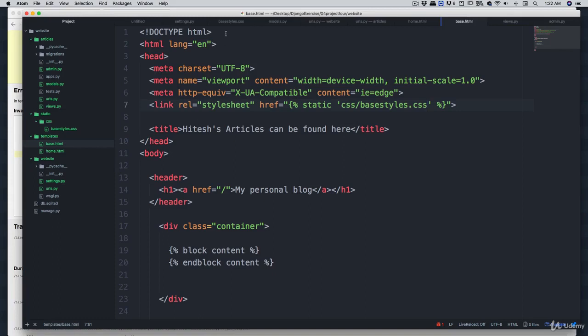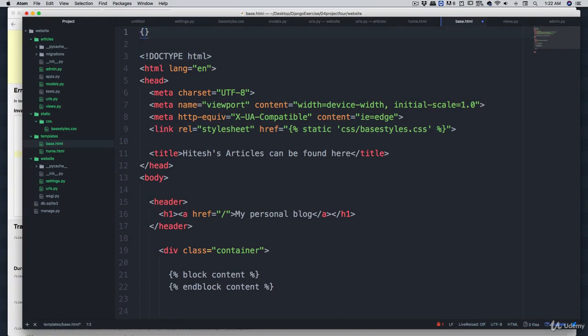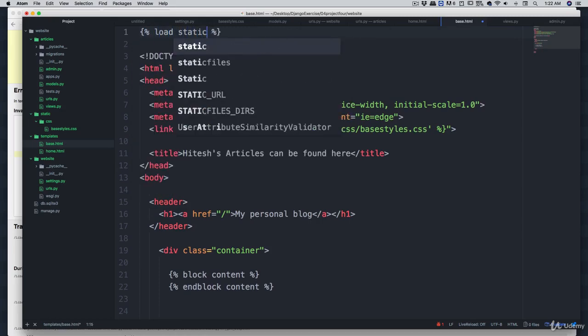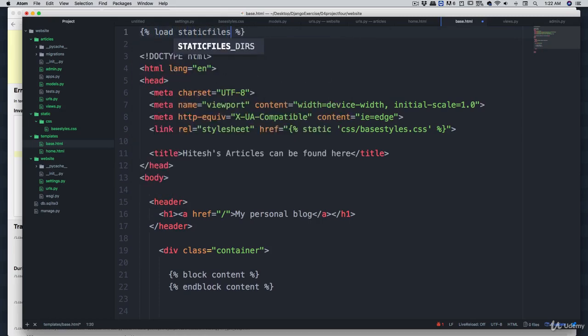Okay, I again found out my mistake, and it was actually in the settings.py. So go into your settings.py file, and again I mentioned to you, these are frameworks, even the slightest mistake can break our entire code. And this actually is pretty easy to track down. It says static, did you forget to register this load tag? And yes, we in fact forgot that.